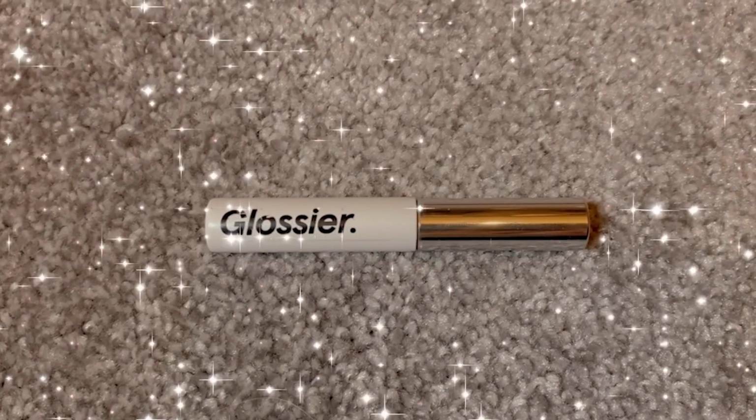So this is another Glossier product. This is the Boy Brow and I use the shade Brown. So with brow gel I generally start on the outside of my eye and work it in, because then the majority of the product ends up on the outside and not the inside, and I try to twist as I go so that I don't twist at the front and then there's just a bunch of unused product that I end up with all clumpy and a mess at the front.